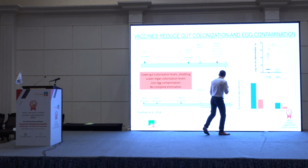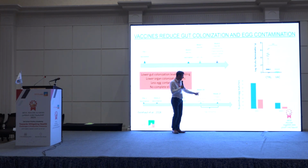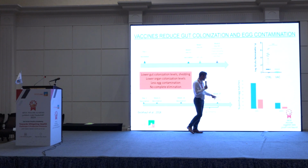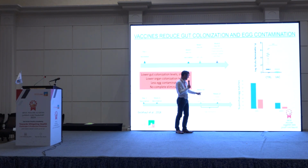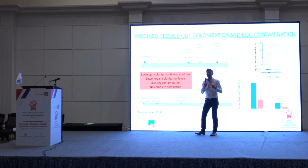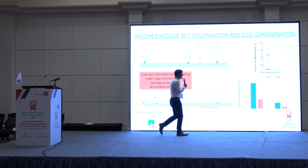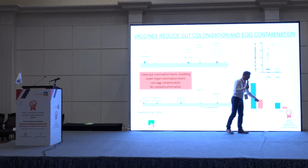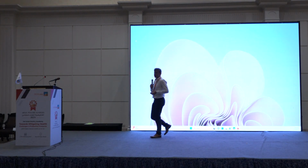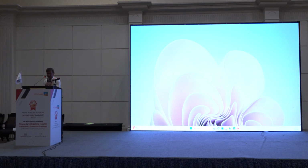reduction in intestinal colonization. A similar type of study, an effect study that resembles the previous slide a bit. Triple dose vaccination, again an infection at week 24, organ sampling at week 27, and this is the percentage of positive batches of eggs. One batch is 5 eggs together in liquid broth. You also see a very strong reduction of egg contamination from about 75% to about 20% 1 week post-infection. So again, showing that enteritidis egg contamination is quite low when you start vaccinating.